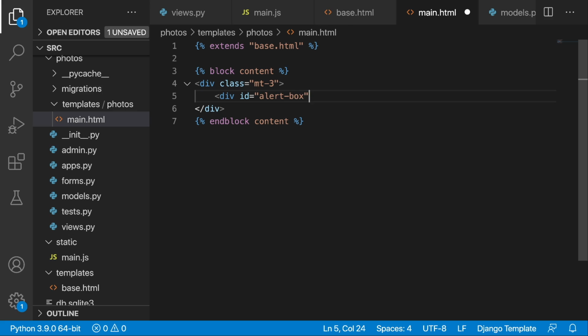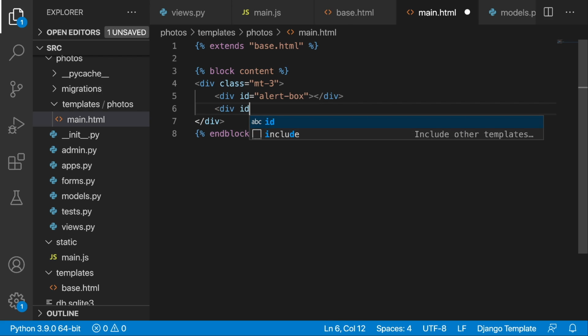So this is the place where we are going to display the alerts. So it can be either a confirmation that the form has been sent successfully, or some kind of a notification that something went wrong. And then below we will have a preview box. So I'm going to call it maybe image-box. So here we are going to see what image we are willing to upload.